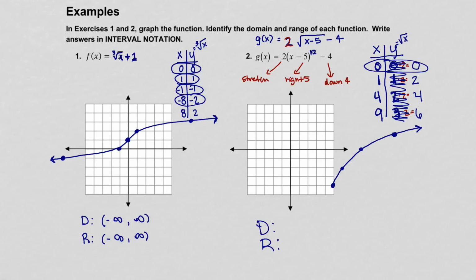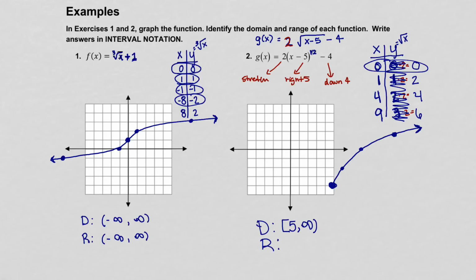Well, since I don't have any negative values that work in this dot here, this is the furthest left it will ever go, and that lines up with 5, okay? So I know that my left boundary is a 5, but my right boundary over here is an arrow, so I know that that's going to continue on and on and on to infinity.